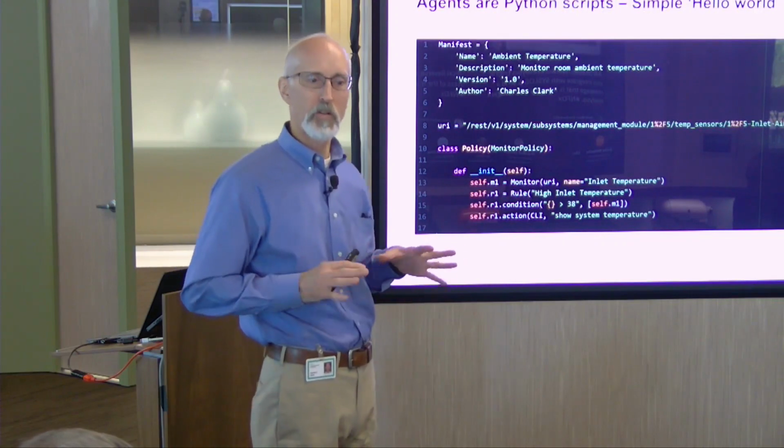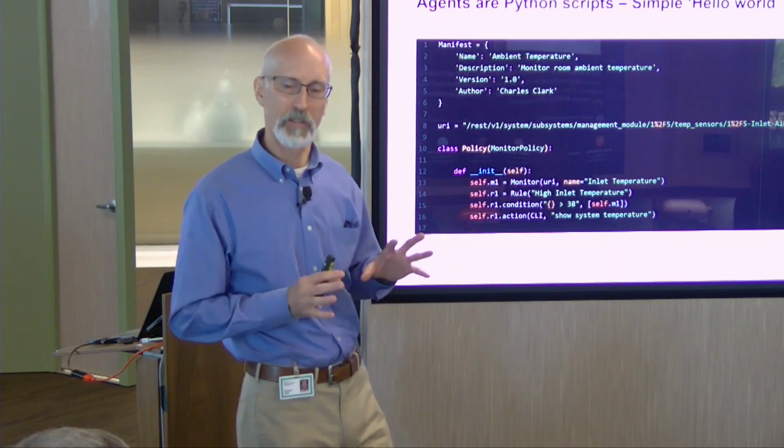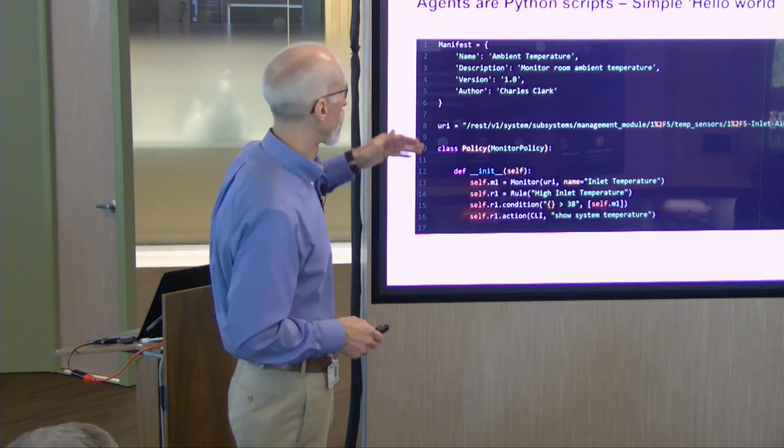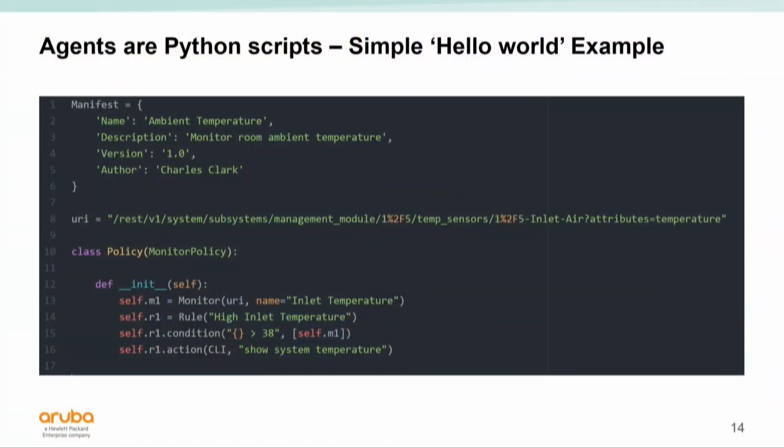This first one is a simple hello world kind of thing. It's the simplest script I could think of that actually did something. There's some boilerplate. In fact, if you look at this, most of this is boilerplate. I think there's really only 4 lines of code here that I wrote in this script. So with just a small number of lines of code, you can get some interesting things done. Just briefly, there's versioning information, name information, things like that in some of the panels on the web UI, and that information comes from this little manifest at the top.